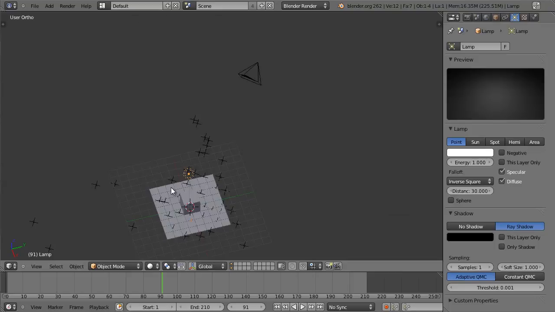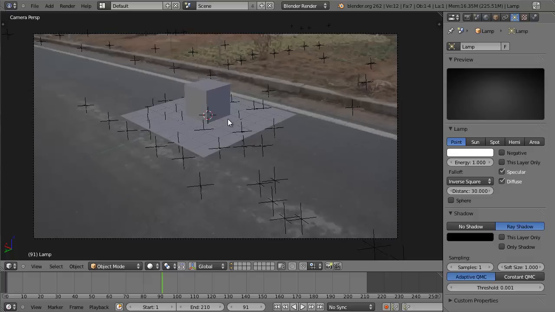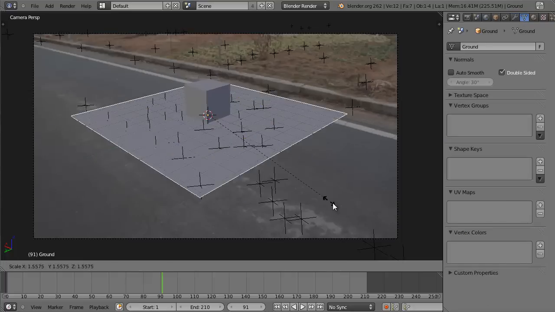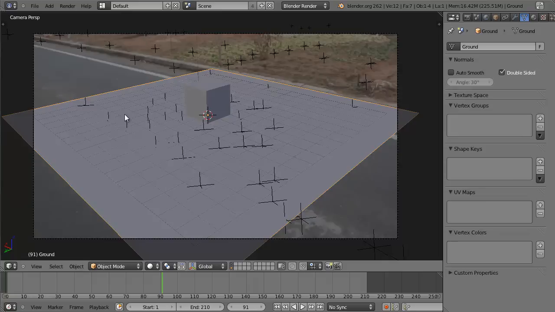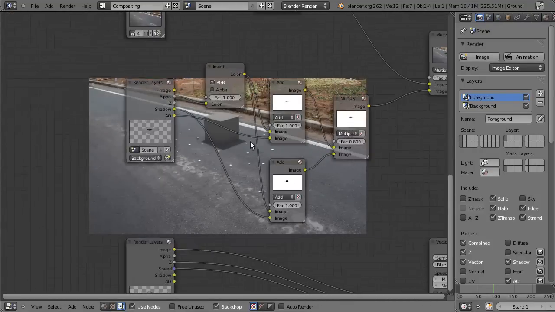So if you click on set up tracking scene, it will automatically set up your scene so that you have a ground floor which is going to be able to receive shadows and ambient occlusion. And then you've got objects, which you can position on top of it, and it's going to automatically calculate shadows and cast them onto this plane here. Because if you didn't do that, it would be very difficult, because you've got a plane sitting over the top of a video plate, and you then have to try and work out the materials and stuff like that. So clicking set up tracking scene has done all of that hard work for you.